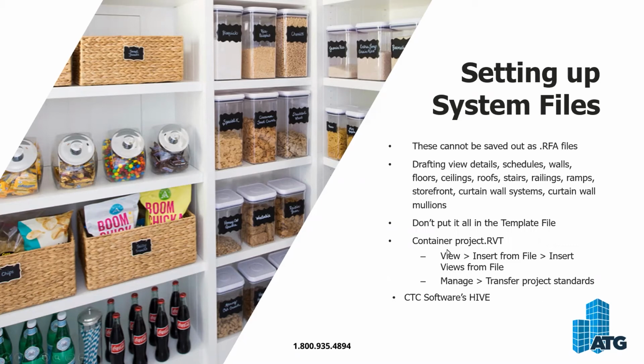If you were trying to get views from a container project, the Plan C way to do that is to go to Manage, Transfer Project Standards. The reason that's Plan C is because it's going to move every one of that thing into your new project. So you'll have a lot of purging and deleting to do if you transfer project standards to push the content over.